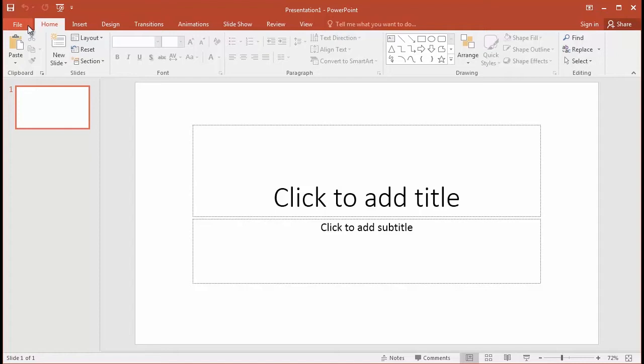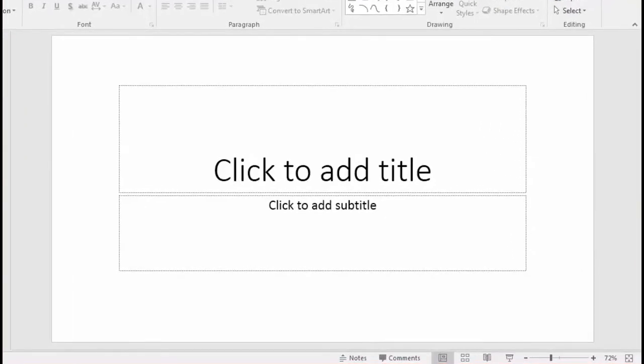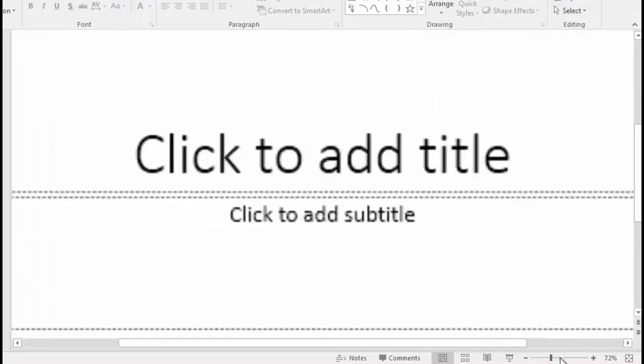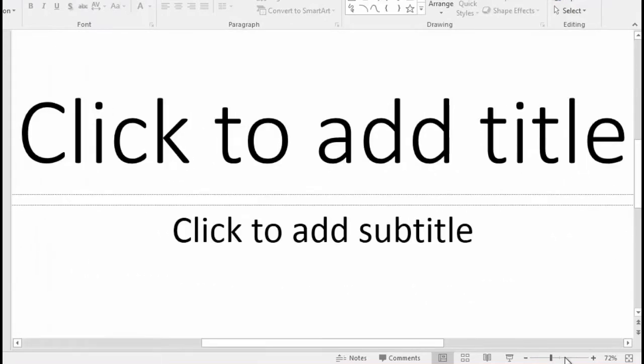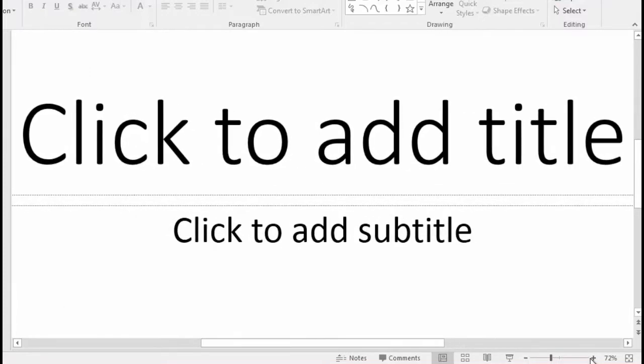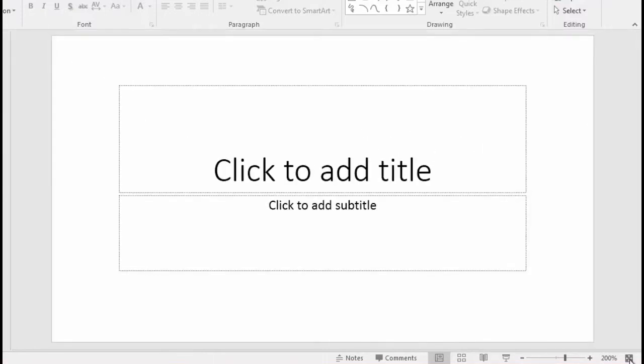Now, after you've looked around, let's look at a couple of other things. Down in the lower right-hand corner, you'll see you've got a little zoomy tool here that'll allow you to zoom way out or way back in if you want to get all crazy with it. You can also click the minus or the plus, and then you've got this little guy over here in the corner that'll fit the whole slide to the screen.